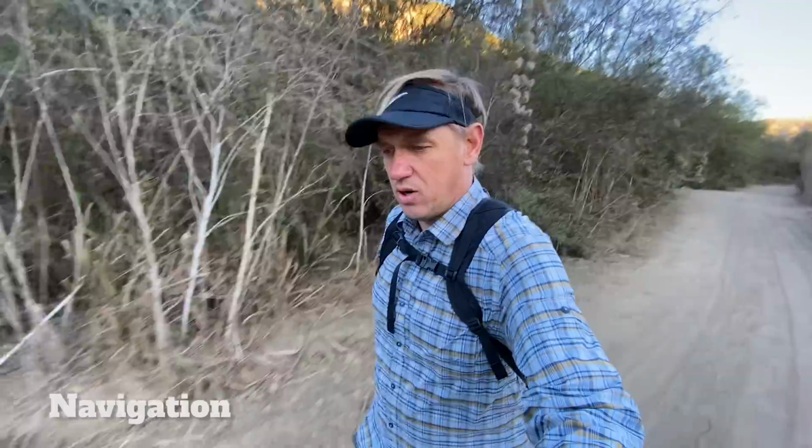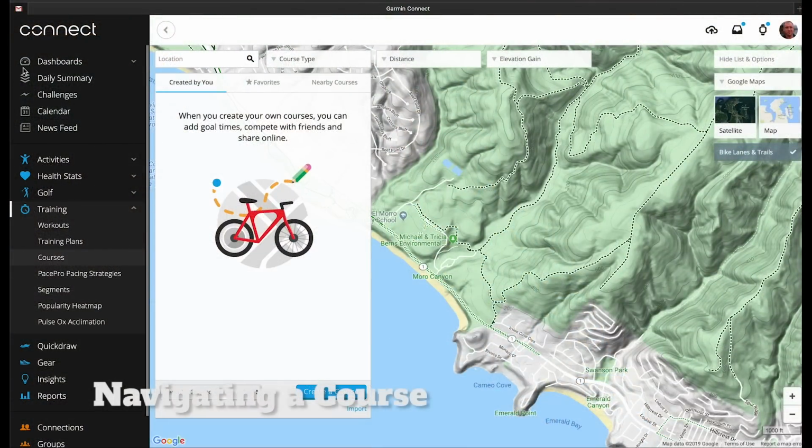So if you're a hiker or outdoors person, you're going to be using this to navigate. So let's go through some of the key concepts, and I'll show you how to use this as a navigation tool. Okay, so I'm in Garmin Connect, and I'm going to create a course that we're going to hike after we send it to the Fenix 6.